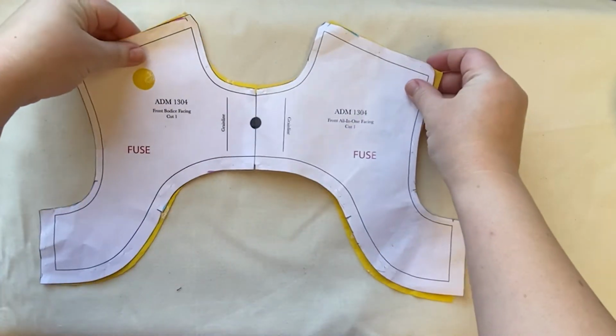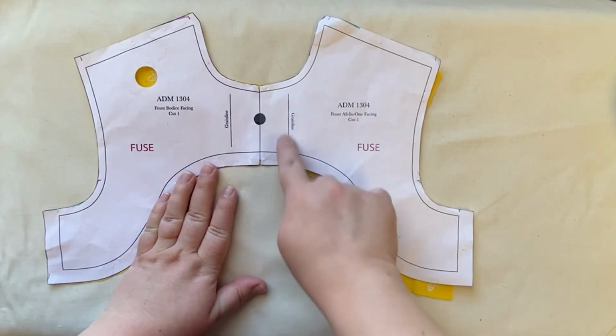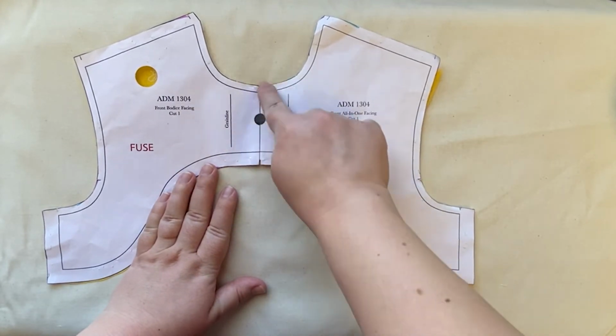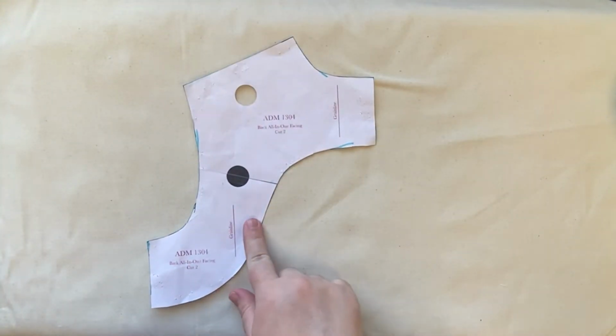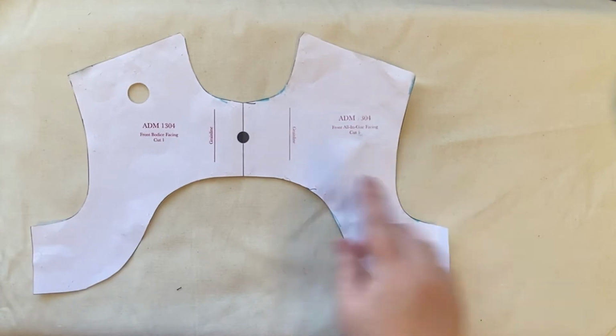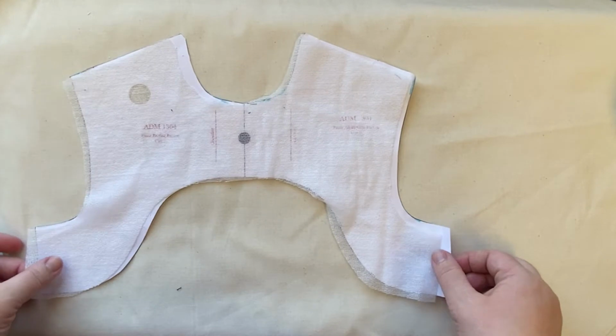So there's the back, and here is the front, which is one large piece. Again, this one has notches right on that center line where you piece together these two. So make sure to cut those two notches there. And then this has the fuse direction as well, so there will be a fusing piece that goes with that. This is the fusing piece for the back, and the fusing piece for the front. All labeled in red, which is how we know to cut it out of fusible interfacing.